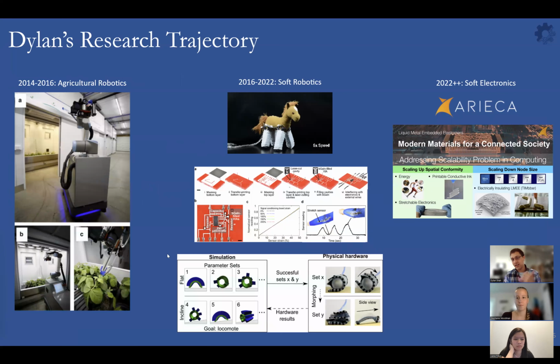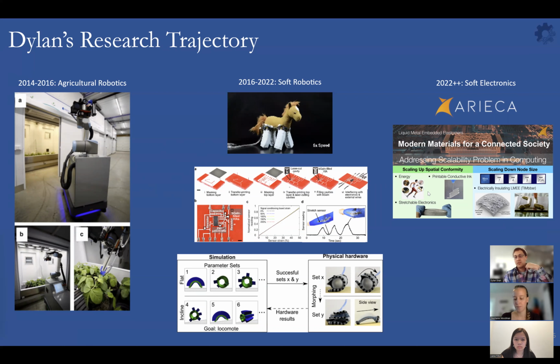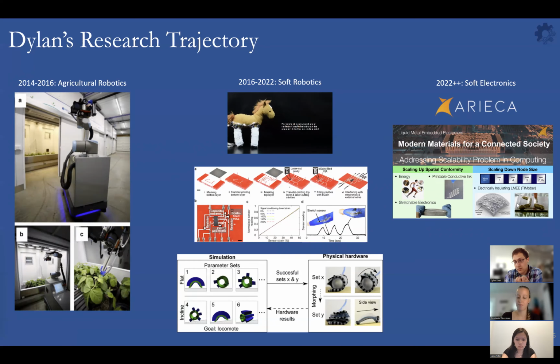And this finally can help me answer the question of where I'm going now that I graduated. I'm learning how to apply these similar types of materials, these liquid metals and silicones, to a surprising application area, which is, well, the first one I already talked about, which was applying stretchable circuits to the surface of humans. In other words, using stretchable electronics to make interesting wearable devices.